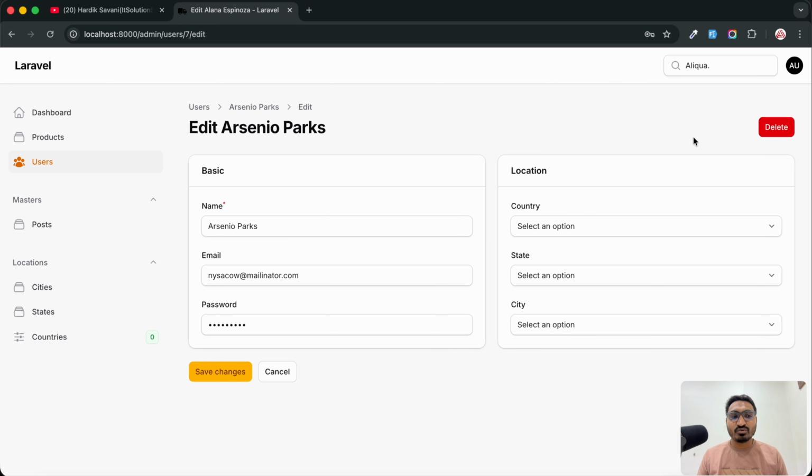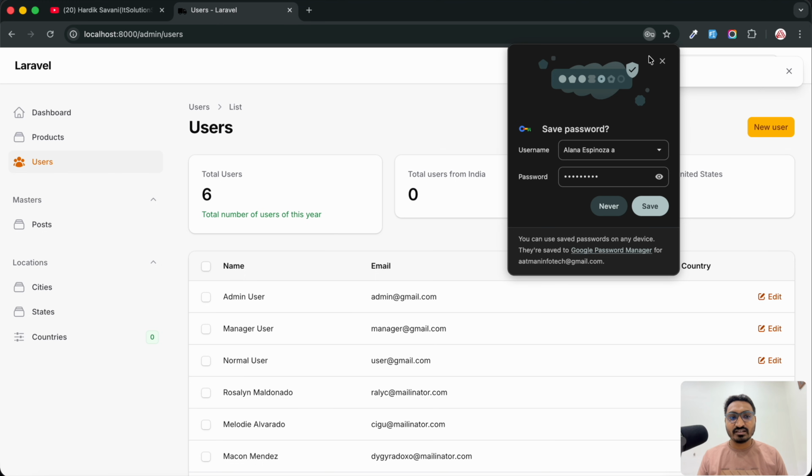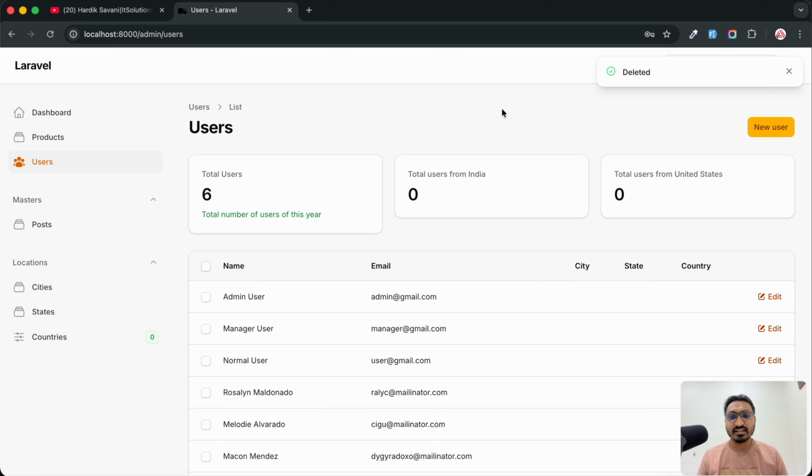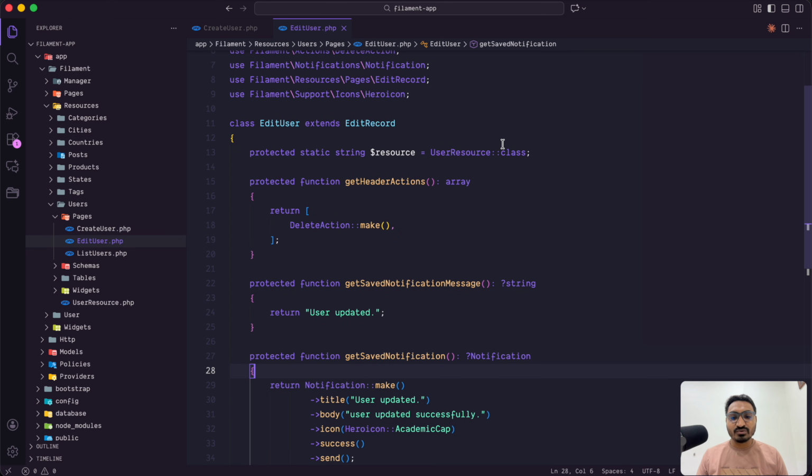Now what if you want to do this for delete? If I go and click on delete, right now it just says "Deleted". So let me go back over here, and you just need to use the notification again. Here you can see the delete action defined in your edit user page.